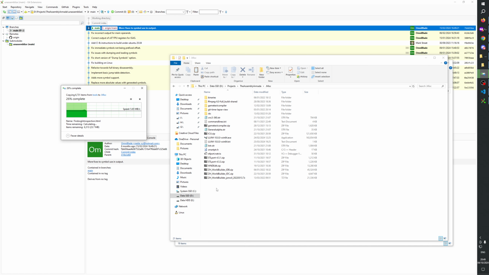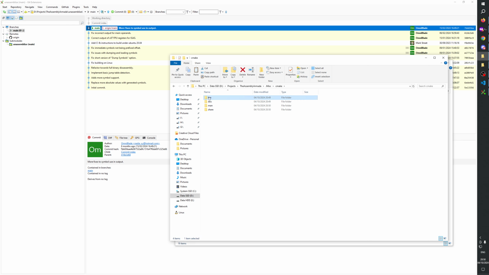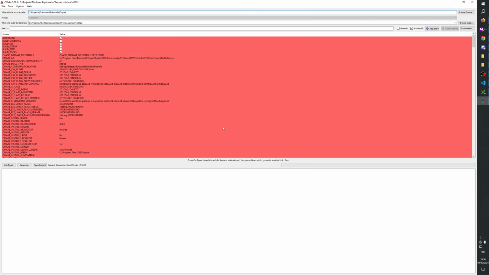Let's put CMake in here. CMake GUI. Where's the source code?